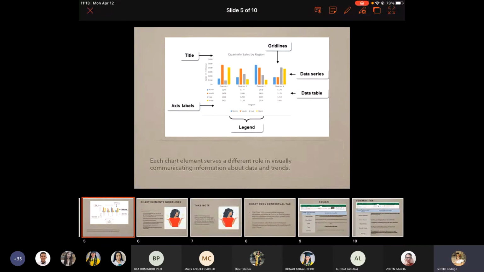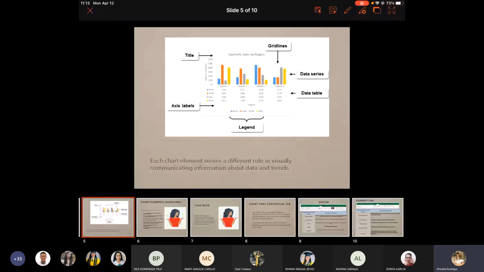As you can see here, di ba ganina na-discuss na ni Rona ang katong axis labels ug ang data series. So, naay uban parts sa chart nga wala nga kanang basic ra sad siya ba. Here, kaning upper quarterly sales by region definitely mao jud na ang title. Then kanang naka horizontal line sa chart mao na siya ang grid lines. Then kanang object it is called data series.